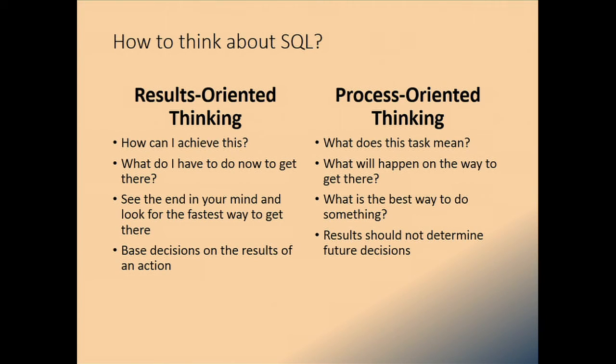However, they always talk about doing process-oriented thinking. Play the best game you can play. Do the best thing. And in procedural programming, in Java or C#, in a lot of cases, there's somebody code reviewing and saying, no, the best way to do this is this. Or in this way, we do it this way.